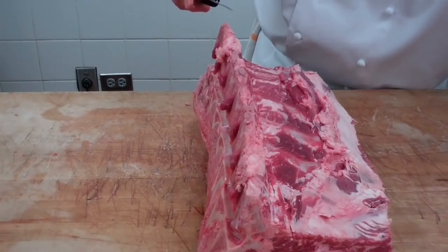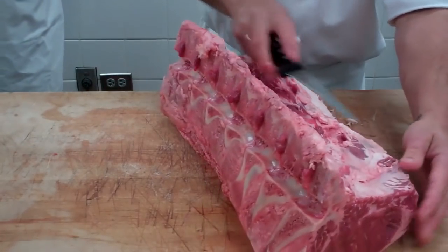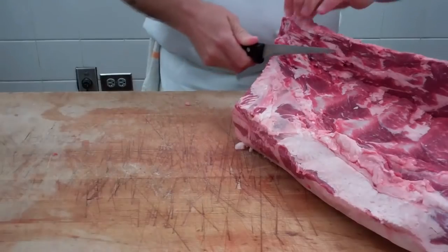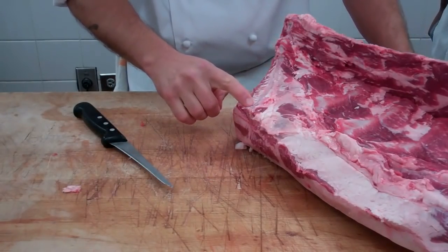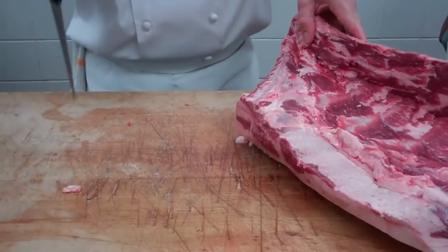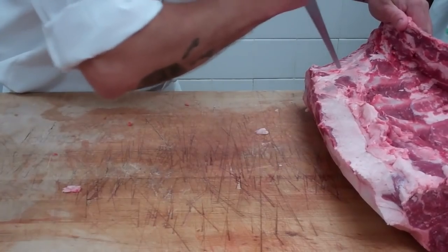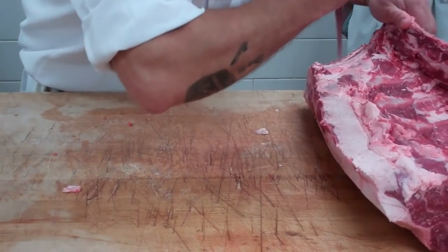One of the things that stands in our way right now is this rib bone. You can't really see it, but I want to come in underneath these, and you can see that bone is going to be in my way. So I'm going to spin it and come right on top of that rib bone so I can see it better. Then I'm going to switch into the OJ hold, like this. Come down against that bone. What I'm doing is cutting through the connective tissue that connects muscle to bone.